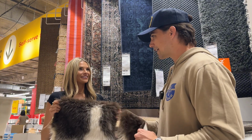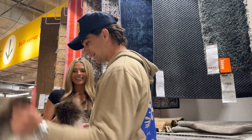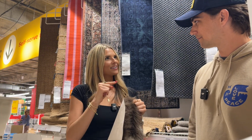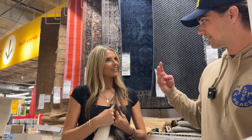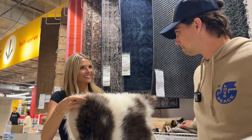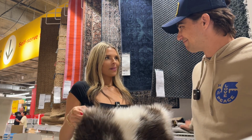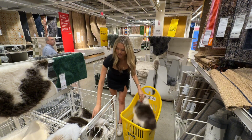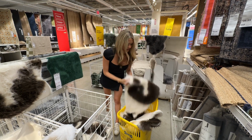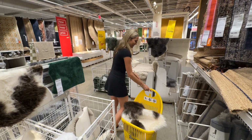How many do we need? I think we need 8. 8. Okay. So it'll be breaking the bank over at IKEA. Breaking the bank. All right. We really need 8? You think? Yeah. Why do we need 8? Because there's 4 sides and 4 sides. But won't this drape over the chair like this? Nope. Unless it wouldn't cover the entire chair. Oh, okay. So I did measurements. All right. 1, 2, 3, 4. Let's just do 4 and then see how the first one turns out, and we can always come back. Perfect. Let's go.